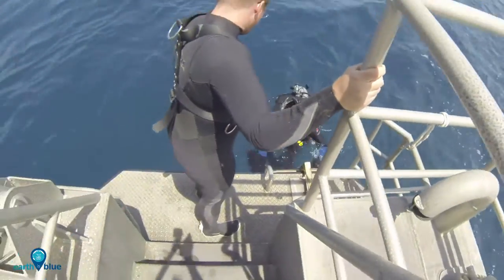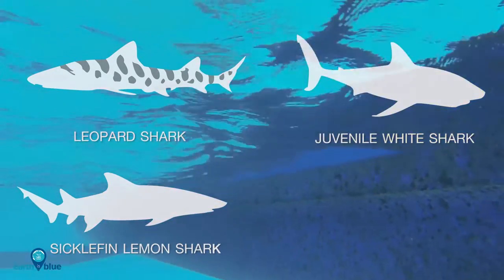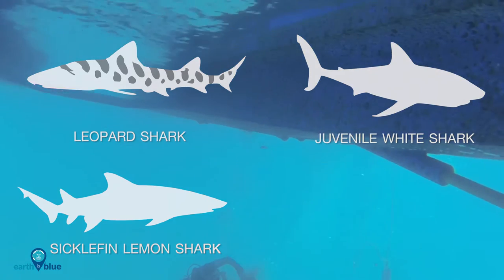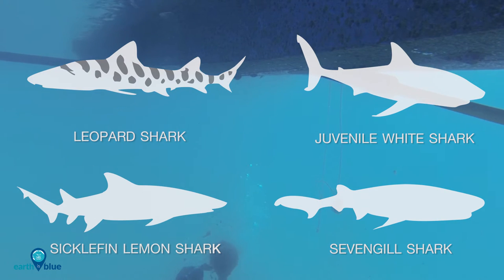Here in the islands, we've detected leopard sharks and sickle fin sharks that come as far as La Jolla. We get white sharks that have been tagged off LA and Malibu. We've even gotten seven gills that come all the way from San Francisco. There's a wide variety of animals that come down and use the Channel Islands as habitat.